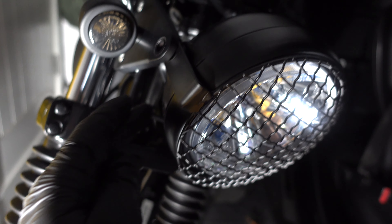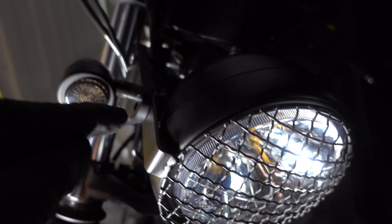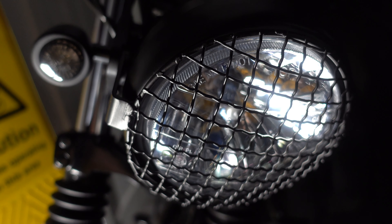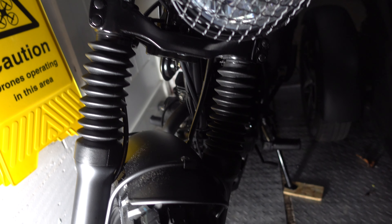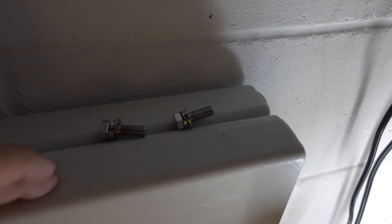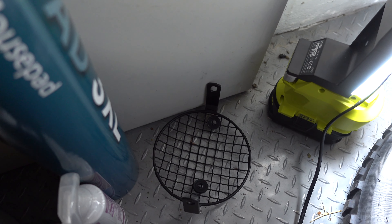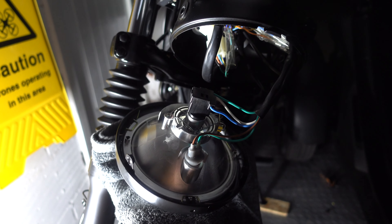We've undone the side screws and the bolts holding this cage and the light housing. Now it's just a compression fit holding these things together, so when we pull this out it's going to start to fall apart on you — which is obviously what we want to get at the light. That's why I recommend a towel. I'm going to put a towel just down here. I'll put the bolts and screws to one side, and there's a grille on the Sabbath just down here. You can see where I've put the towel so the light can rest on it and doesn't get scratched.